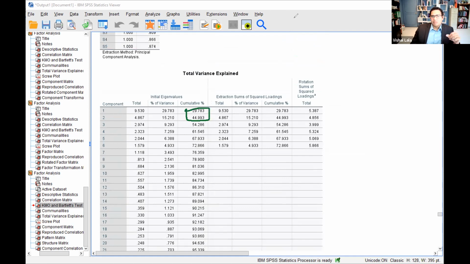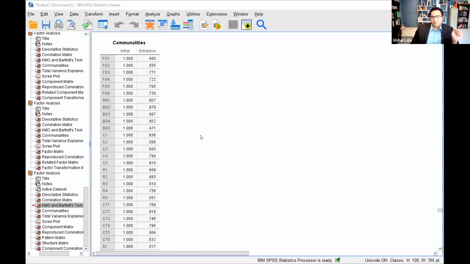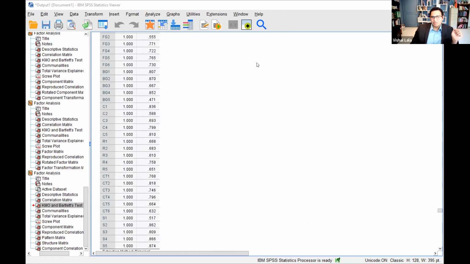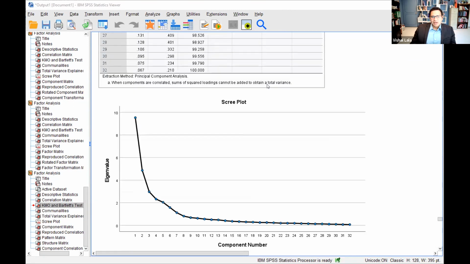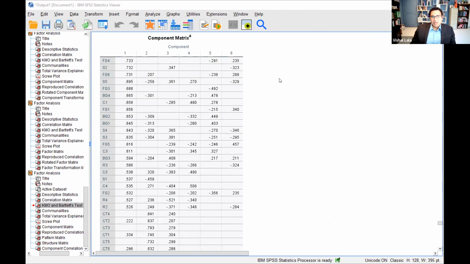So we had a number of factors to consider. 6 components seemed to make sense. It aligned with our theoretical expectation. The scree plot didn't look so good, but based on total variance explained, we met the requirements. We also met the requirements more or less for extraction communalities. Almost all of these are above 0.5. I know there are 1 or 2 exceptions to the rule here. There's one that failed to surpass the 0.5 requirement.